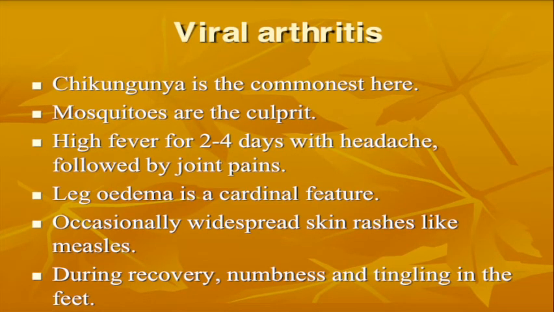The pattern is basically high fever for 2 to 4 days with headaches, followed by joint pains. And one cardinal feature which I always confirm more than the blood is the leg edema. If they have swelling of the legs, even a little bit, not the arms or anywhere else. They can have joint pains in the hands, but they will have leg edema.